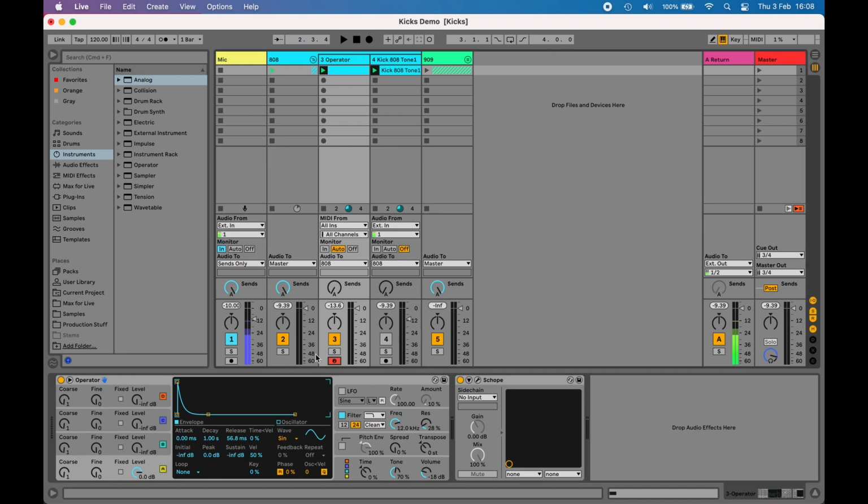Something to notice here is that if we hold down our MIDI note, Operator will progress through the decay stage of the envelope all the way through. But if we let go before the decay stage finishes, then it will go from wherever the envelope is down to 0 according to the length of the release setting instead. This can mean inconsistent envelopes for our drums if some of our MIDI notes are longer than others. So the simplest way to avoid this behaviour is to set the decay and release times to the same value. Let's set the attack as fast as it'll go, and I'll match the decay and release times by ear to our sample.